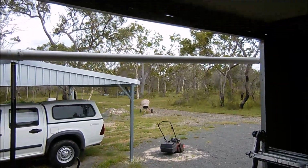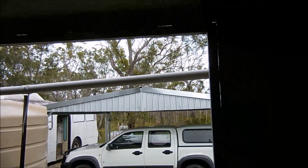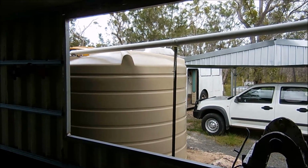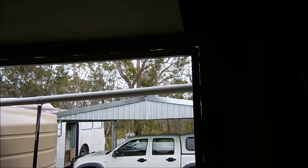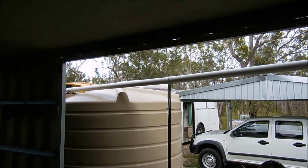So I'll continue to tack that all into position, and then I'll fully seam weld it so it's fully sealed and part of the framework, and then we can put the window in. It'll take me a few hours to weld all this. We'll weld all that up and then see how we go.